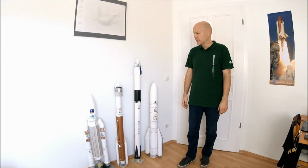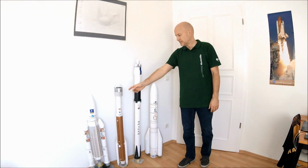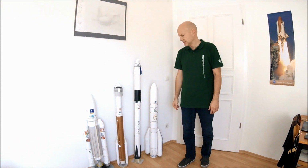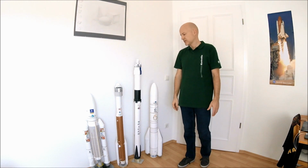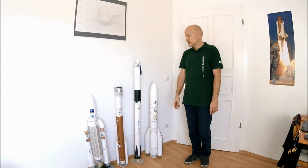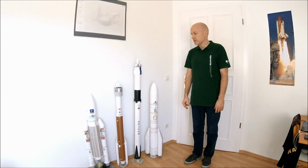For comparison, there's also an Atlas V with a Starliner spaceship by Boeing, in the United Launch Alliance Atlas V with 2 solid rocket boosters. This is the same scale, so it has flown already. And the real one is expected to fly for the first time in end of April or in May.